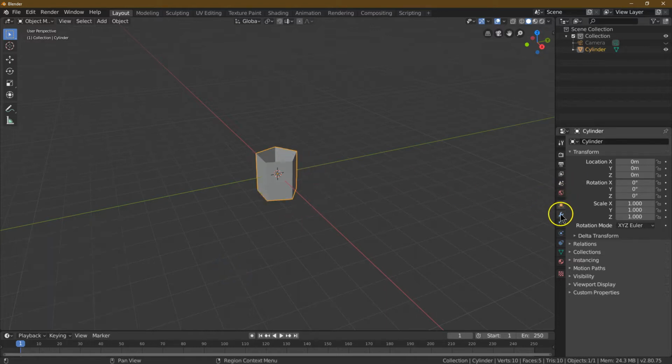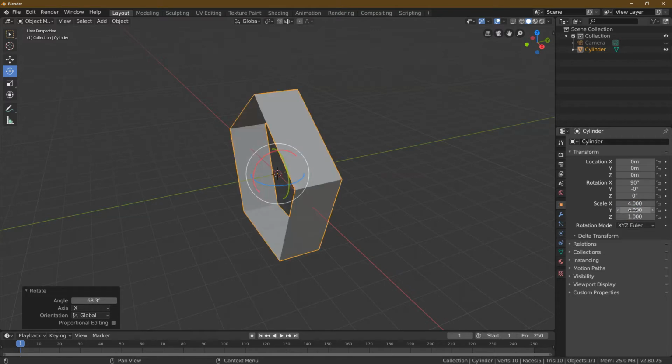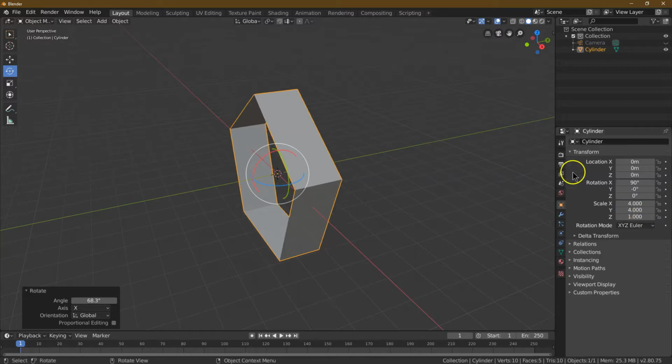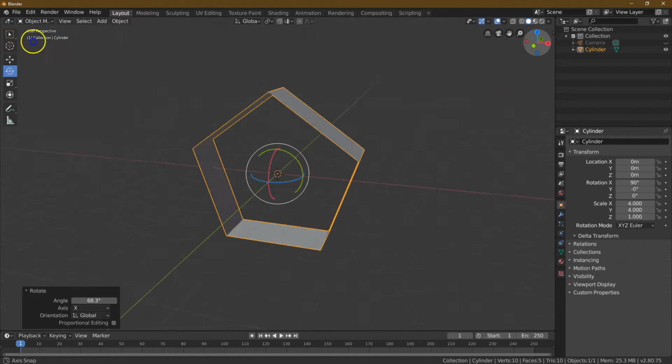I'm going to go ahead now and get this rotated. So we need it 90 degrees there. And great. And let's scale it up by 4, and 1.5. Nope, we're leaving this at 1. 4, and 1. Great. Let me see how that looks. That is looking awesome.